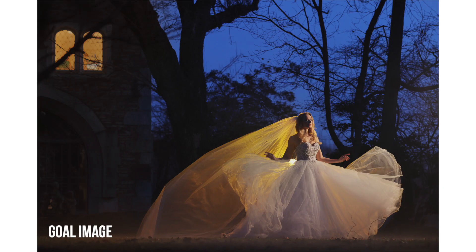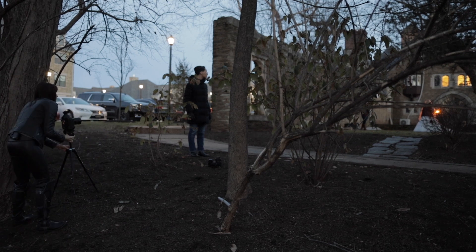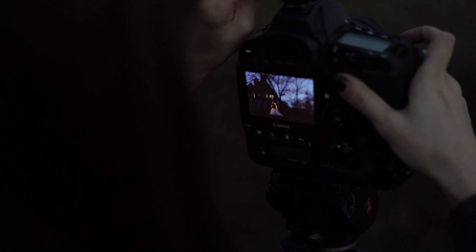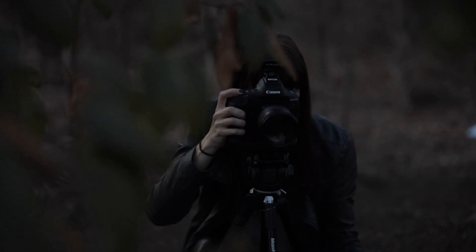There are a few things you're going to need in order to photograph a nighttime scene with a subject properly. For how we're going to shoot this, you're going to use a tripod. I actually don't even bring a tripod on the wedding day — I bring a platypod, which is pretty cool because it's light. But for this shoot here, we were experimenting with the Canon 1D X Mark III. I wanted to do a little bit more of a slower exposure, so I do have a tripod here, but it's actually not completely necessary — you just adjust your settings to compensate for not going super low on your shutter speed.